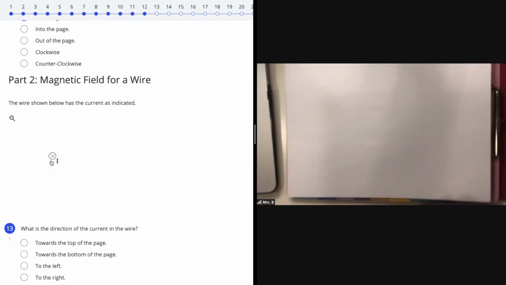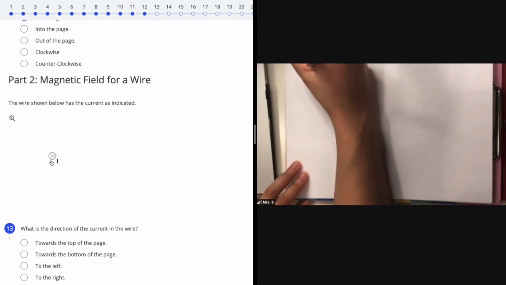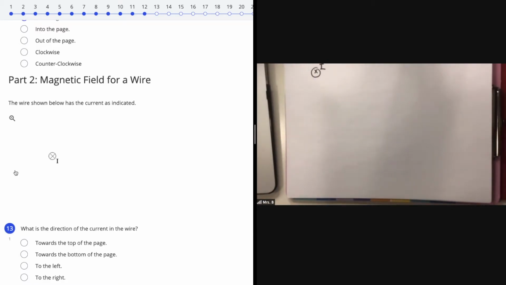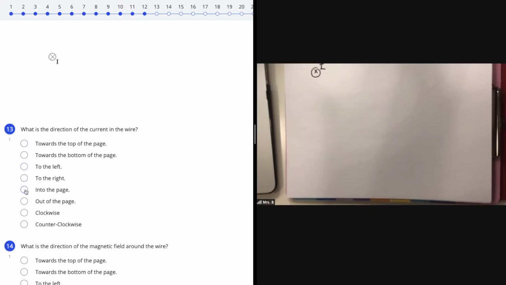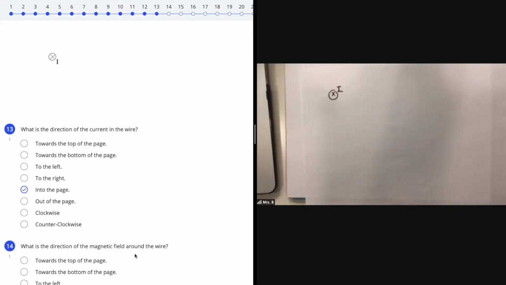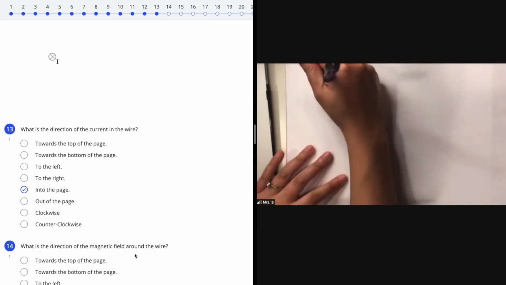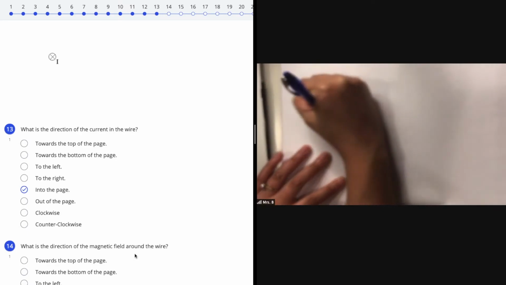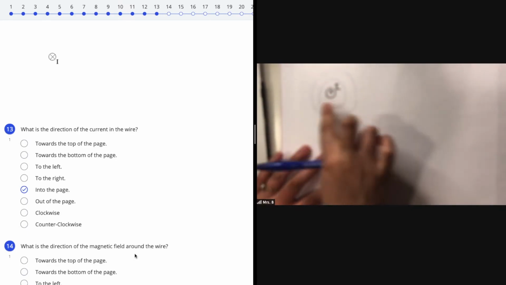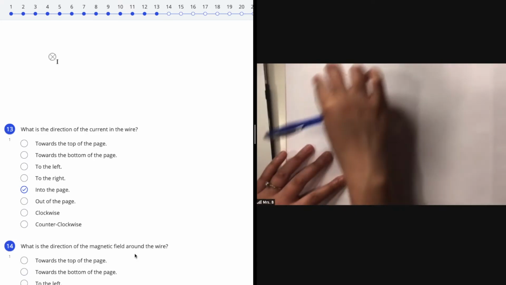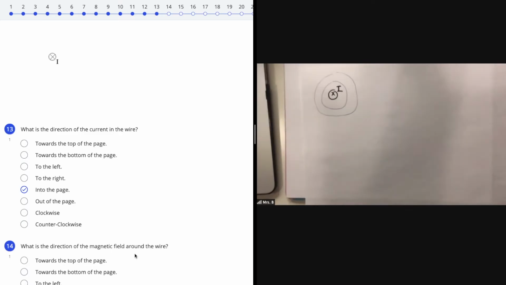So if we imagine that we have current going into the page here, that's what the X symbol means, into the page, pointed away from your face. The magnetic field forms circles. This shape of magnet does not have distinct north and south poles, but we know that it forms circles around this wire. The magnetic field gets weaker the farther you are from this wire, but a compass would line up in circles around it. So how to do this?